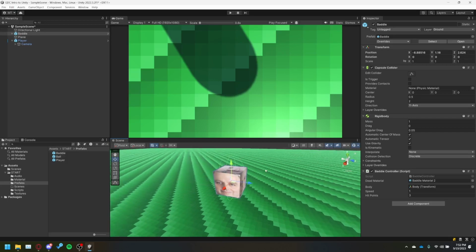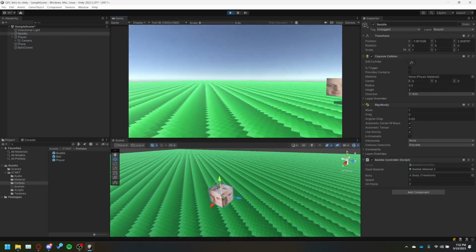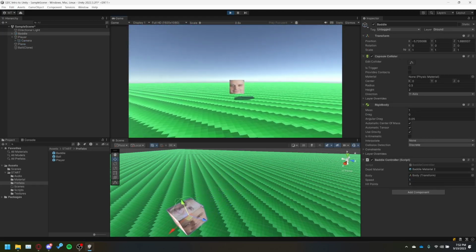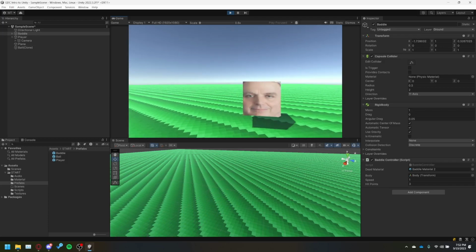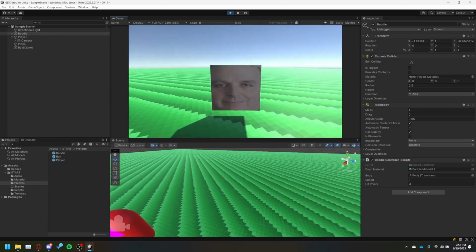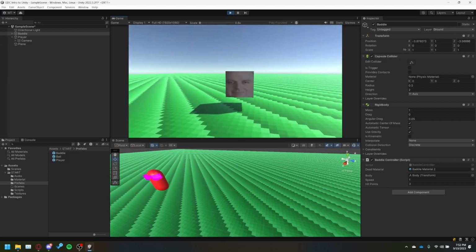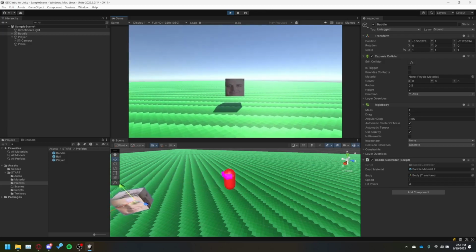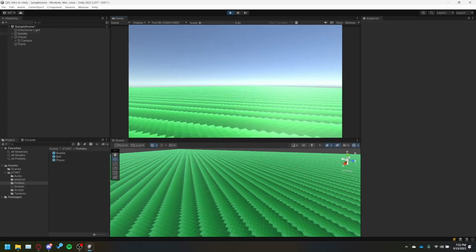Anyways, now we have a baddie in the game. There he is, currently following me. There's a script on him that makes him follow you and stare at you constantly, which is kind of ominous. He's going to make you pay. But if you click and shoot the ball at him, you'll see it hurts him, and then he vanishes.